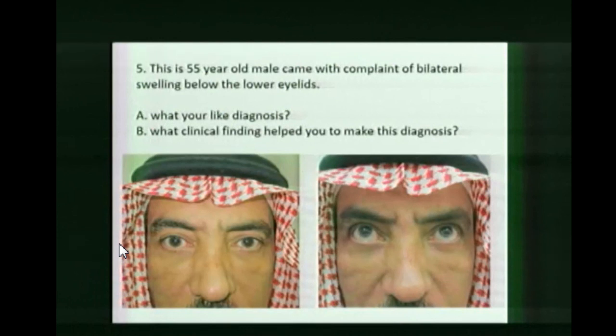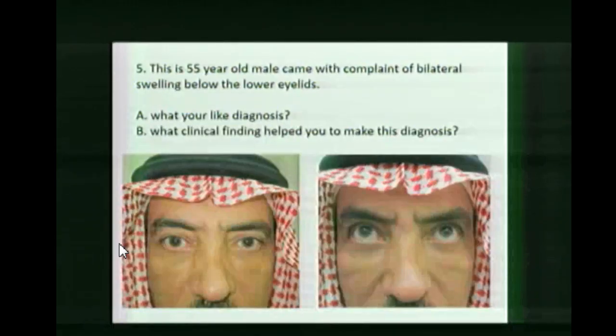So what do you think? Something we talked about, but not for this patient. No, no. So he came because of the swelling here. Do you see the swelling here? No filler. Malar edema, yeah, or festoons. How do you differentiate between the two? Ask the patient to look up. If they look up and you see the same swelling here and here, is it different or the same? The same. That means it's not a fat prolapse, okay? Fat prolapse, when they look up, it will prolapse more, and when they look down, it will sink inside. But this is malar edema or festoons, okay? If filler was injected, this may be related to the filler.